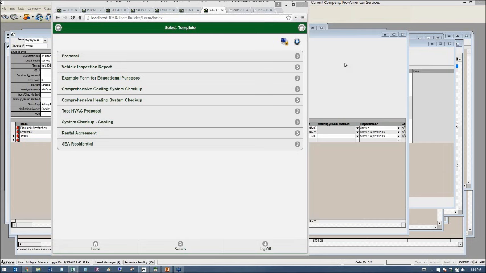Let me repeat it because it's important. Ahmed was asking, when you create a checklist, can you make it a requirement where you would not be able to finish a work order until that checklist got completed? And the answer is no. Currently, you can't. That is something that we want to do, but we just haven't gotten to it yet.